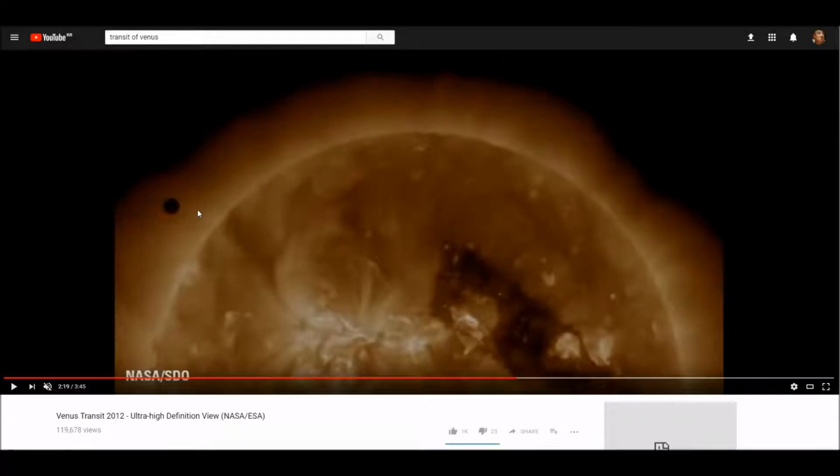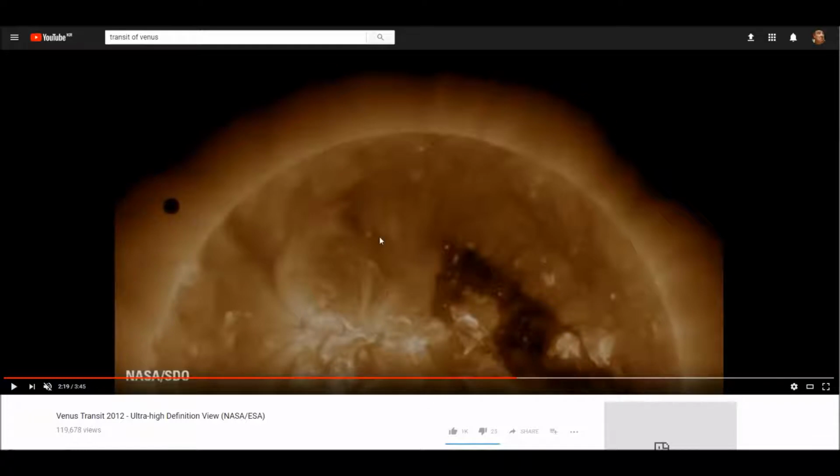This is called the transit of Venus. The transit of Venus is quite similar to the moon for an eclipse. For an eclipse, you can see the moon gradually travels across the sky and coincides with the position of the sun and covers the sun. Now Venus is bigger than the moon, but it's much further away, so it appears pretty small. Venus just does the same thing as the moon in an eclipse.